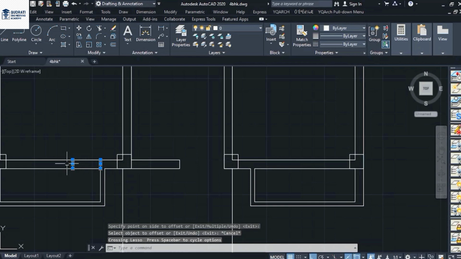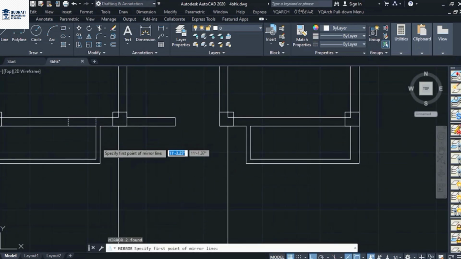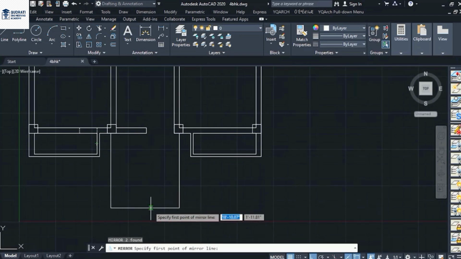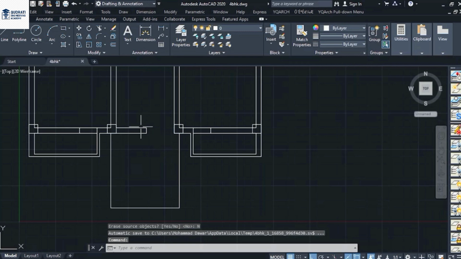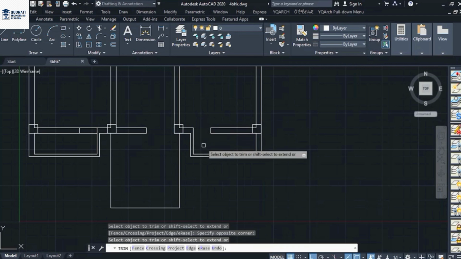So I have chosen 3 feet for bedrooms and 2.5 feet for washroom, veranda or balcony, and 4 feet for the main door or the entrance, which is the main door of the house.